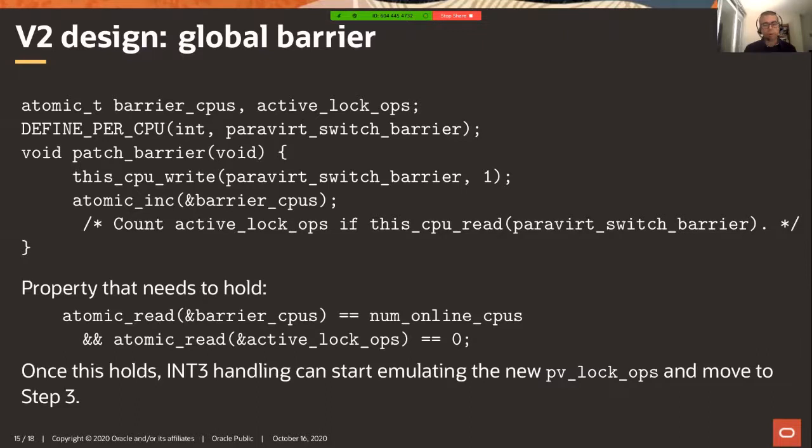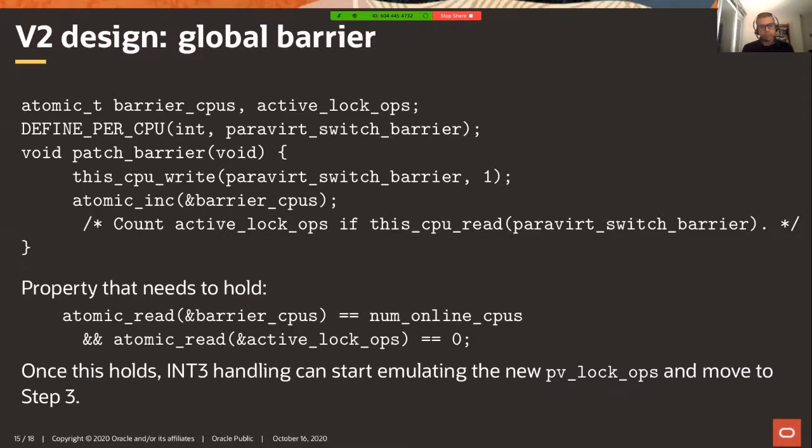When active lock-ops fall to 0, it means that there are no ongoing spin locks, or PV lock-ops really, in the system. And at that point, it's safe to switch. So that's the property in the next line: all CPUs have executed this barrier and no active lock ops in the system.